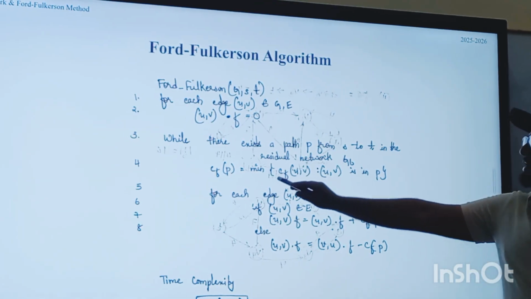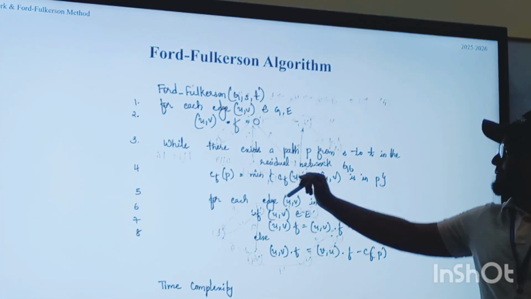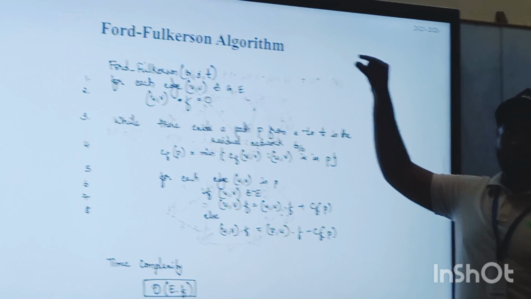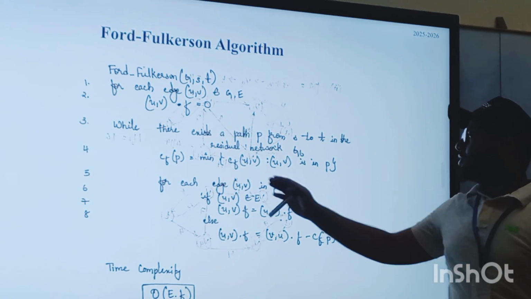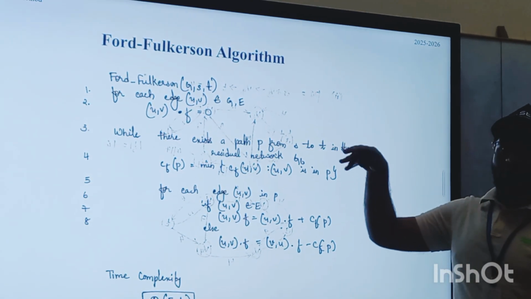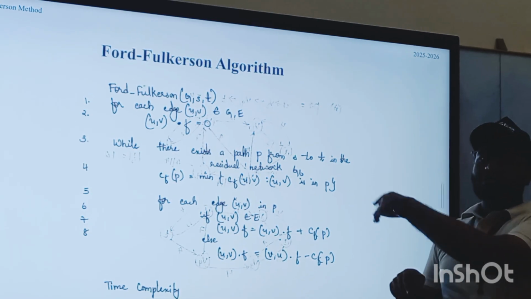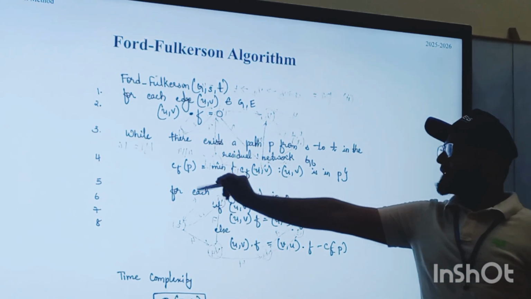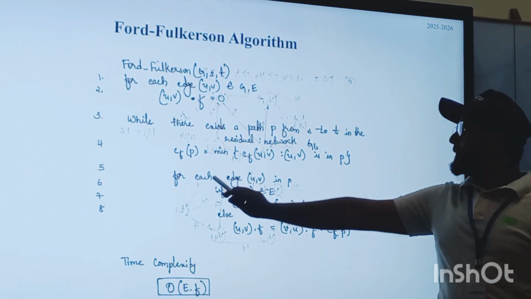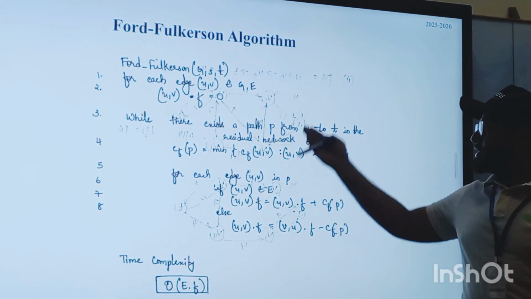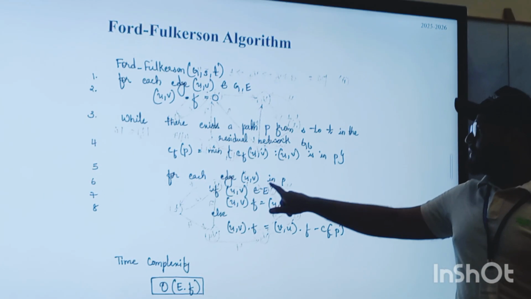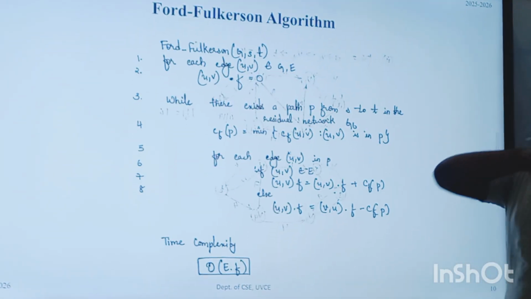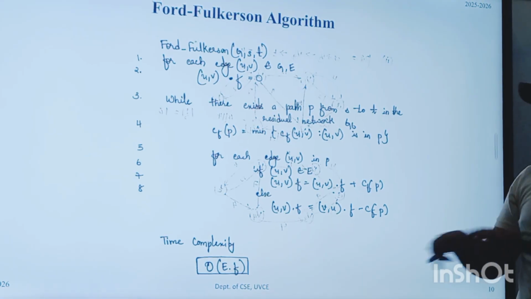If a path exists, then only can we consider the residual network. Then for the residual network, we find the minimum of whatever values we have. We had 14 and one more. Among these we have only 3, so we consider only 3. From source to sink, based on how many values we have, we take the minimum value and make that cf(P). Then for each edge, same thing as we did, we make the residual network, the forward edge and the backward edge.